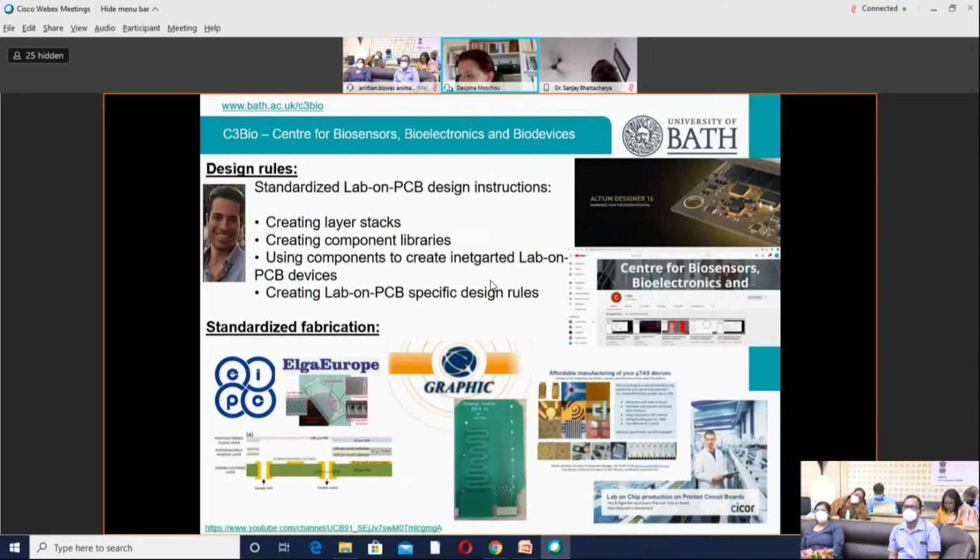We have also been involved in trying to improve further the quantification capabilities of lab-on-PCB devices by working with graphene biosensors and working closely with industry. Again, it's very good that this has happened years before, because right now that there is an emergency, the manufacturing processes are there. We don't need to develop them from the beginning, but we work with the partners that we have already, and they can fabricate the devices for us.